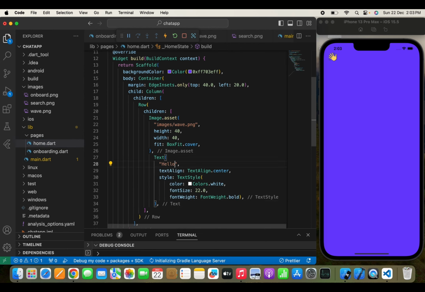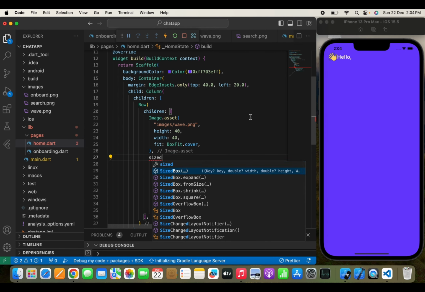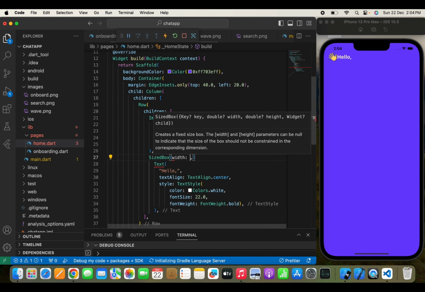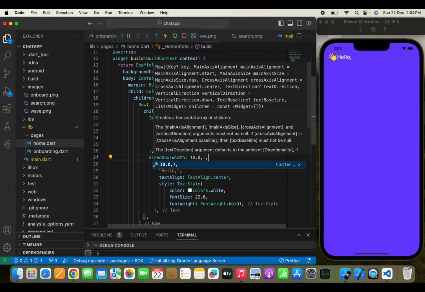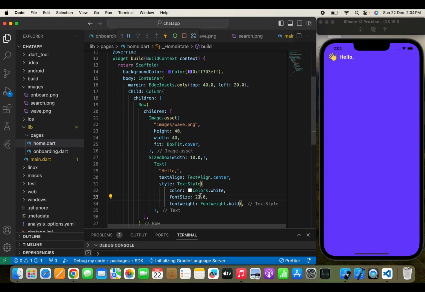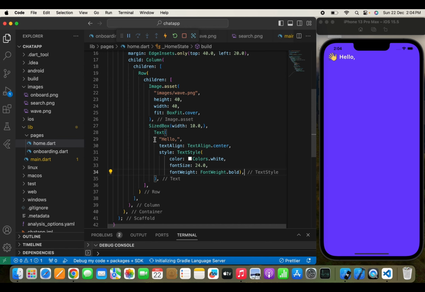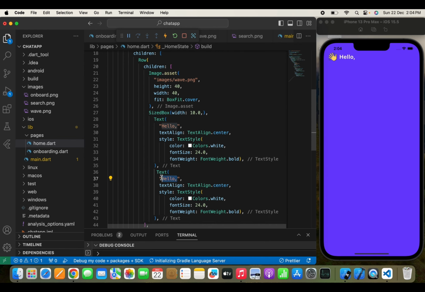And now I will write the text Hello, and here you can see the text. Now I can provide the space between this emoji and the text by using a SizedBox with 10.0. Now we'll increase the font size up to 24. Now I want to show the username, so we'll copy the Text widget here again, and now I will write a username.